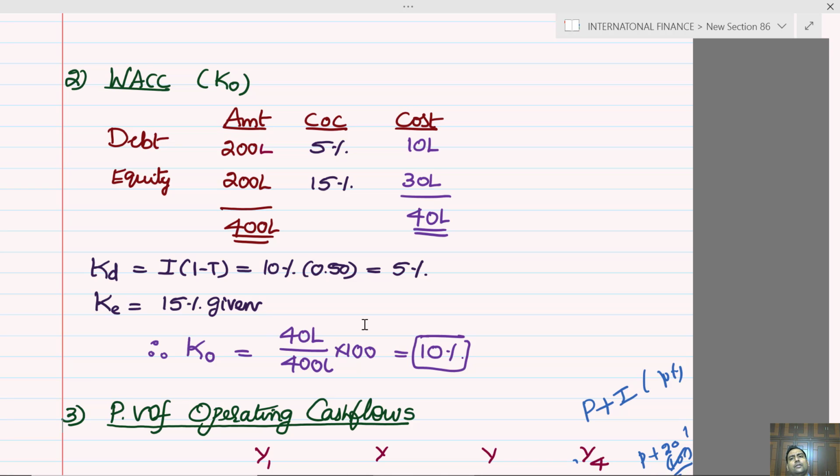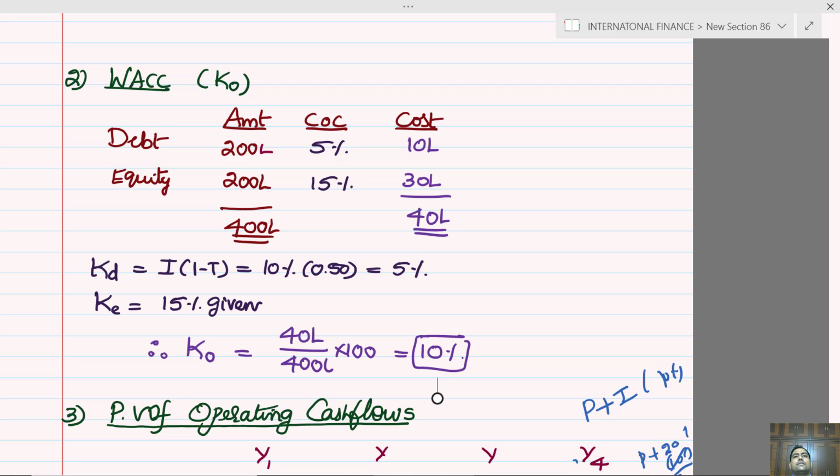While evaluating a project, you are taking WCC as a discounting factor, this 10%, that is absolutely correct. But you can take this 10% as a discounting factor only when you don't have any risk in the project. There is no guarantee that this is a risk-free project. Sometimes a project may be a risky project. We are predicting the future. We are estimating the cash flows upon the information which is available as on today. The conditions might change in future. If conditions change, the project outcome would change. Consequently, a profit-making project may turn out to be a loss-making project.